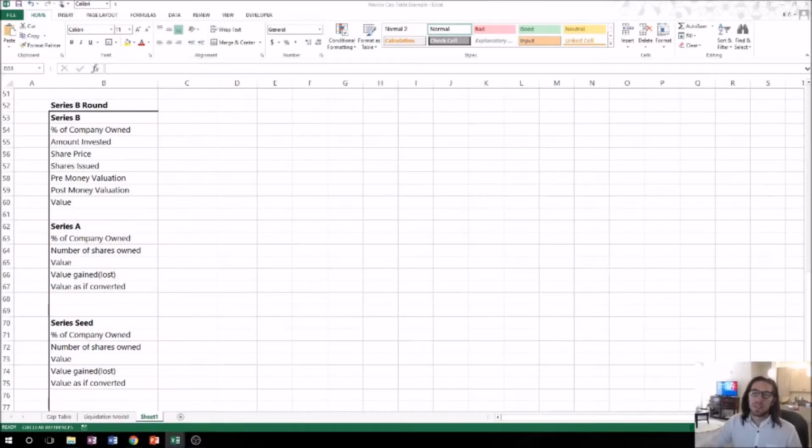So now we're going to move on to the Series B for the no dilution provisions, just to let you know how to calculate all of it. Same drill as the last one, nothing really changes except we just add a little bit more complexity, because instead of having just the Series A and the Series Seed, now we have the Series B, the Series A, the Series Seed, and this pattern would continue on to infinity depending on how many rounds that you decided to raise.